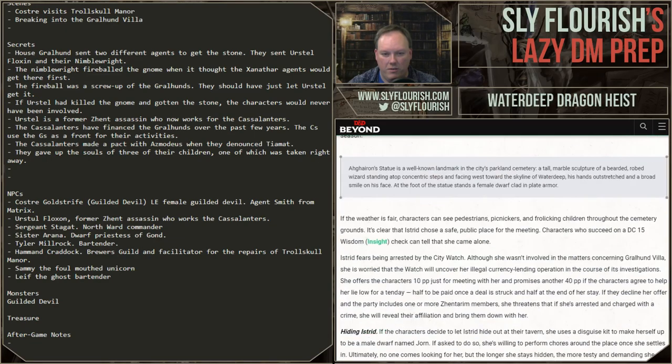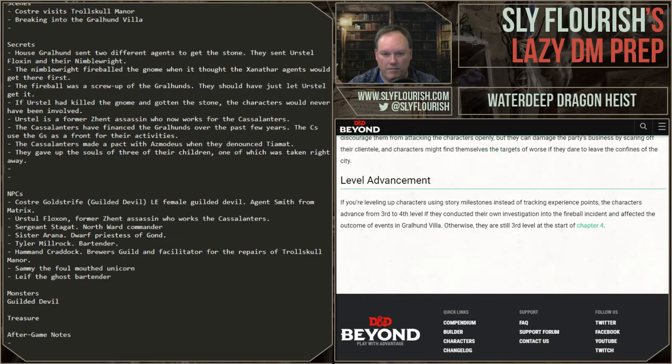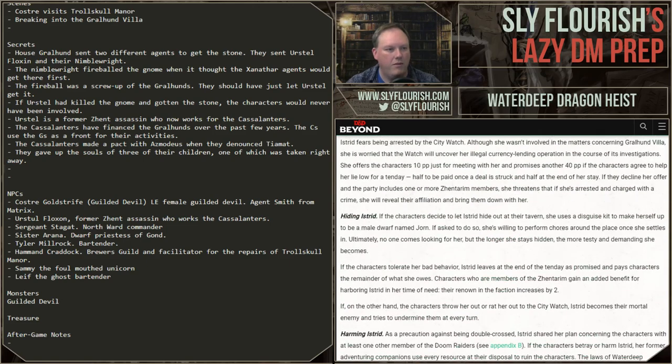And the City Watch shows up again. And that takes him to 4th. Argument going on between Grauhans and the Urstel crew. Yeah, and that would make sense, right? That they're, you know, Urstel's probably kind of mad.